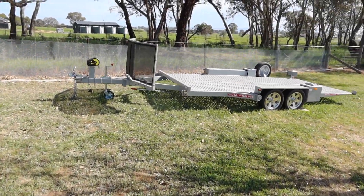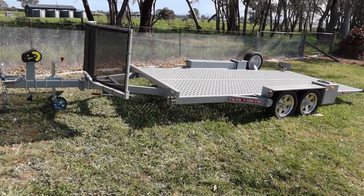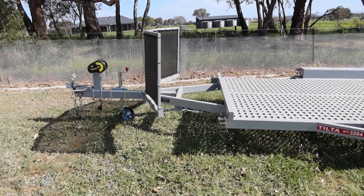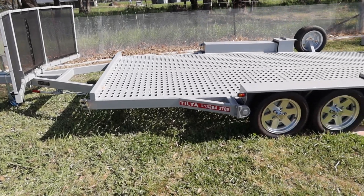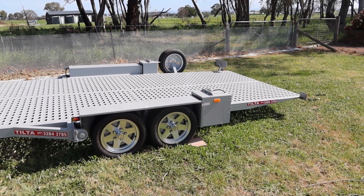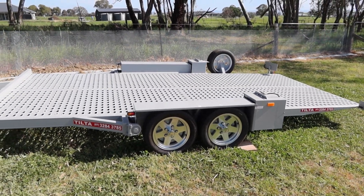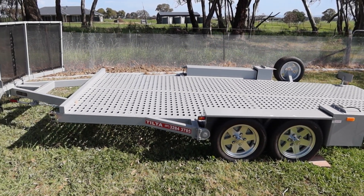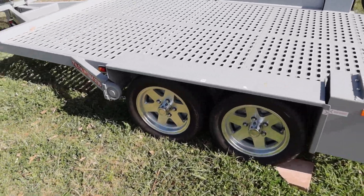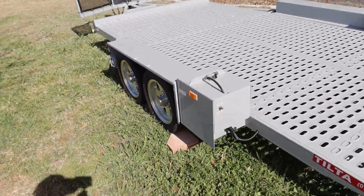It's a beautiful day here at Clooney Garage. We'll keep an eye out for Slippery Sam — he's around. But in the meantime, let's have a look at this wonderful looking beast. We've been looking for a trailer for quite a while. We've got the ute, we've got the VF. We needed something that enables a very low entry, because we've got some low spoilers on our race cars — something fairly safe and light we can tow. And this tilter trailer kept coming up as the one to get.